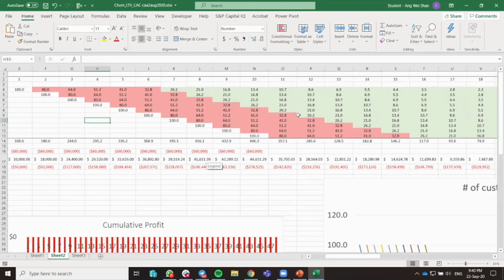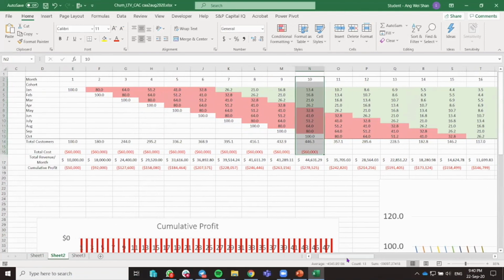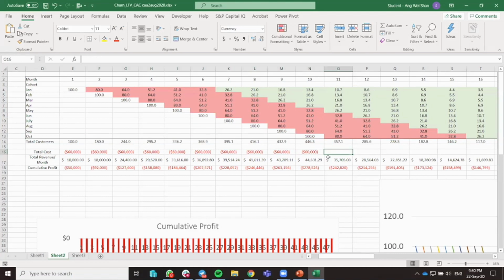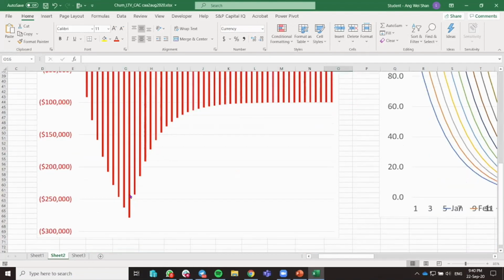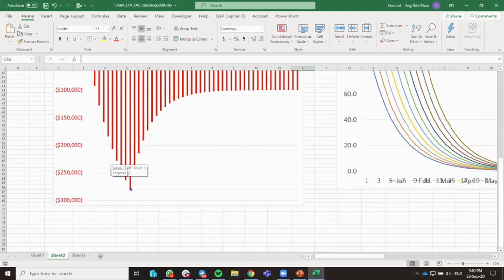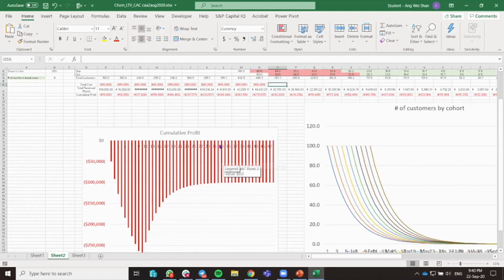So I want to share with you another thing here, which is we are assuming that on the 10th month, which is in the month of October, we are not acquiring any customers beyond the 10th month. So you can see here, I'll have a huge spike in losses. So can you imagine, if a company is not even profitable on a unit economic basis because of high churn rates, they will never ever be profitable in their life, forever and ever. So this is very scary.